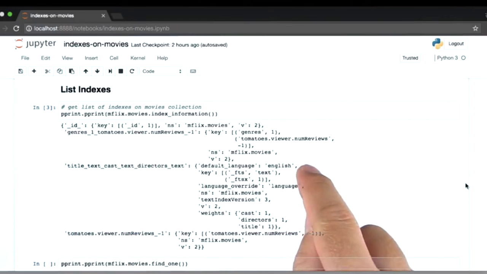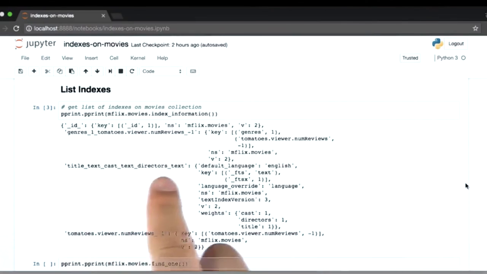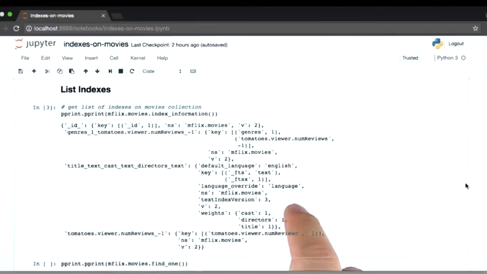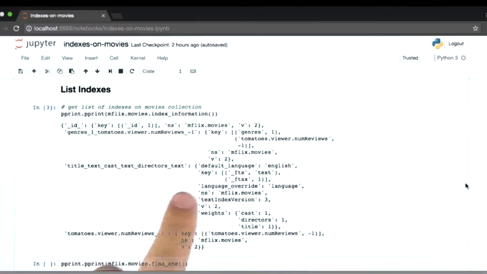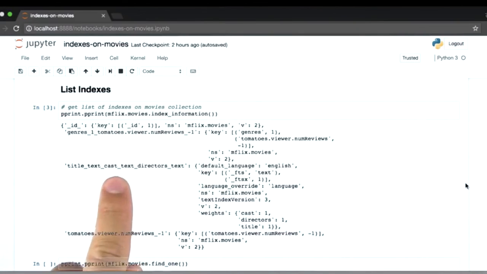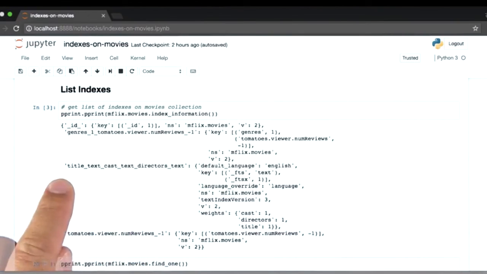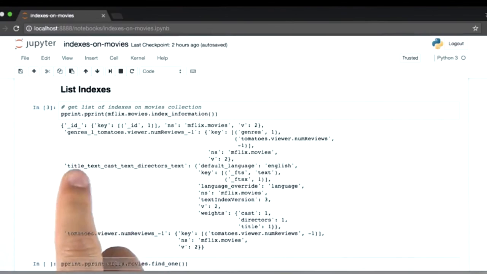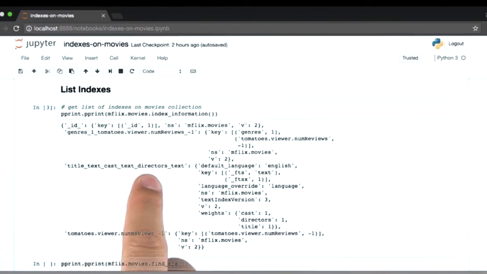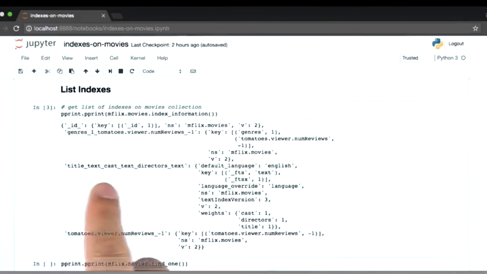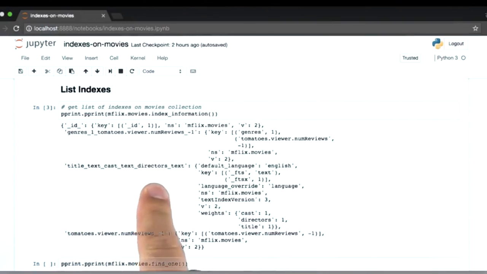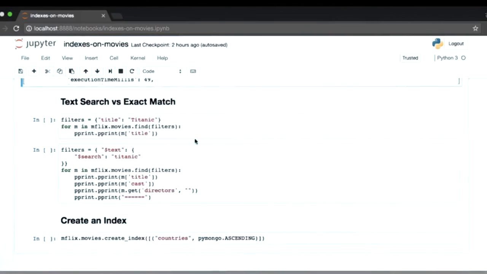The main difference is that text indexes do not just follow the exact match of a value against the indexed structure. They take into consideration relevance: how relevant is a key compared to the different entries present in that index. In this particular example, the title, cast, and directors are all fields which are going to be indexed based on their text. That means that we'll be creating an index for text search support.